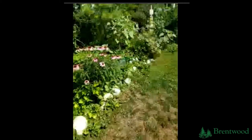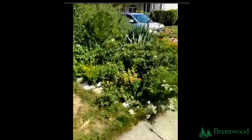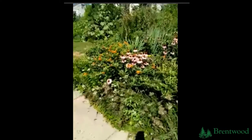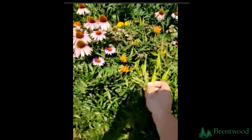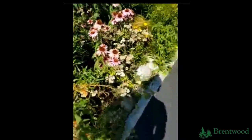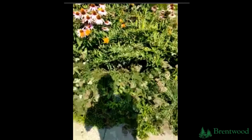We missed big bloom last week with my butterfly weed, but this is the butterfly weed patch with all the echinacea. As you can see, the butterfly weed is starting to go to seed. It's starting to fruit up. Echinacea is growing nice and tall. The yarrow flowers are about to be sent. I may cut back and let them regrow and bloom again.